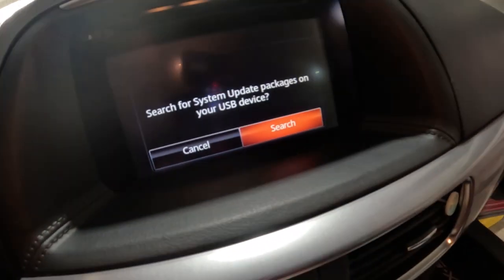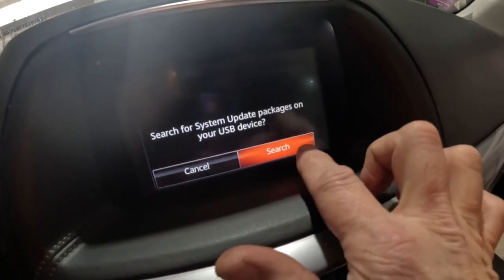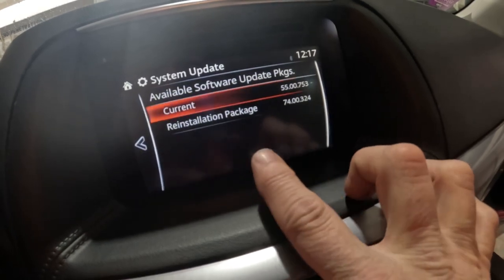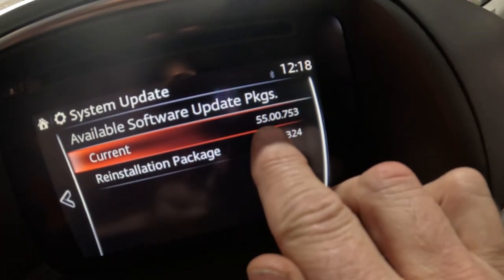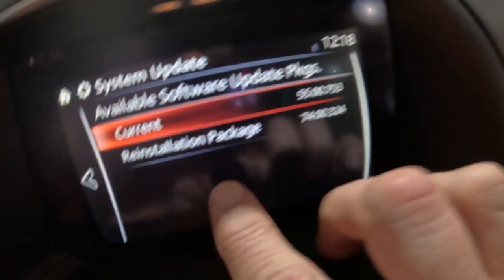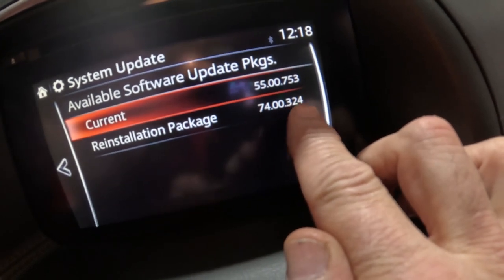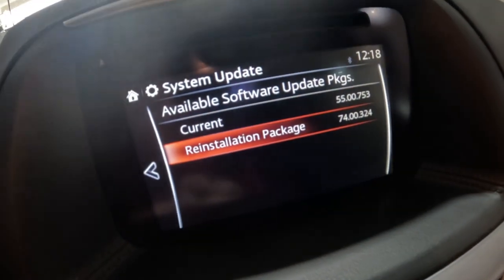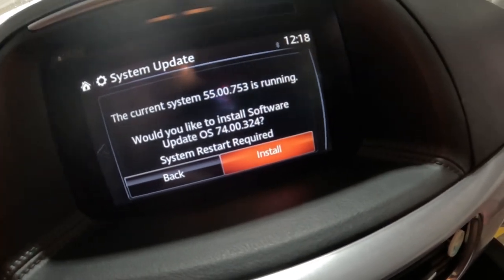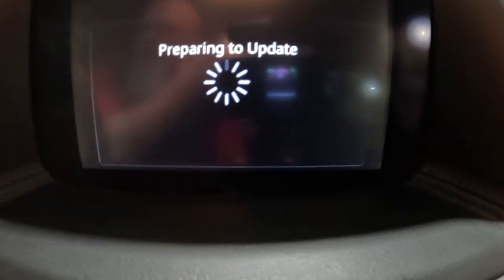Okay, so now it wants to know if I want to search for a system update, and yes, I sure do. So I'm gonna hit search, and then it should find that flash drive, and there it is. It's showing the current version, 55.00.753, and the reinstallation package, which is the one that I have in there, is 74.00.324. I'm going to scroll to that. I'm going to click on it, and it's asking me, do I want to install? Yes, I sure do. So it's going to prepare for the update, and this is going to take a little while.